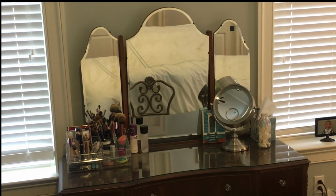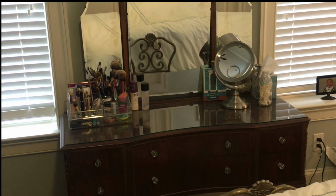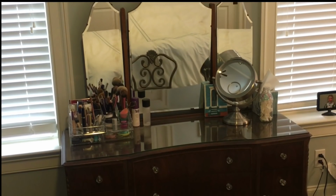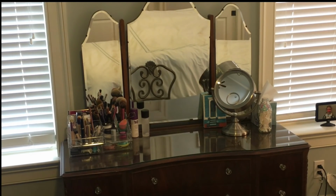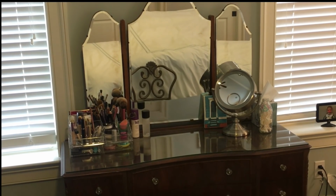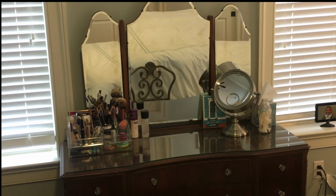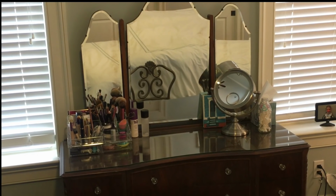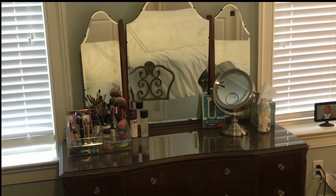I really thought I was being efficient by keeping things in usually the top left and middle drawers and opening and closing them every day because I just don't like a lot of surface clutter. And I really was resistant to keeping anything on the surface at all. I thought that it would just look messy and busy. But what was happening was I was constantly having to open and close drawers while I was getting ready. It was inefficient. It was noisy if Michael was trying to sleep. And then I would just leave a mess out if I was in a hurry.